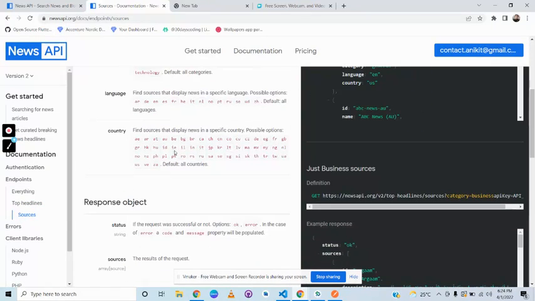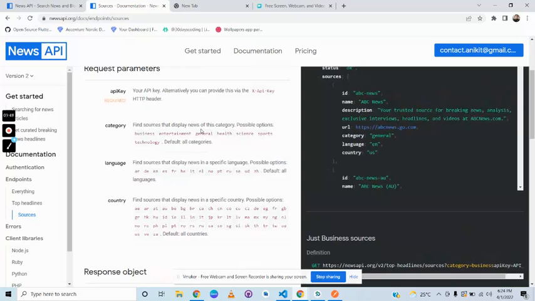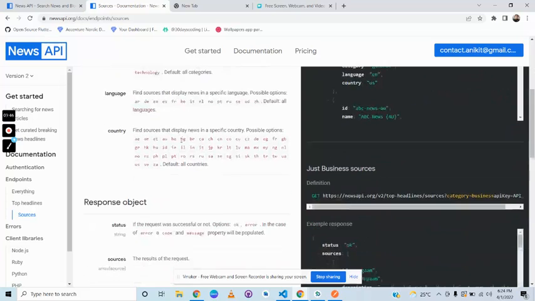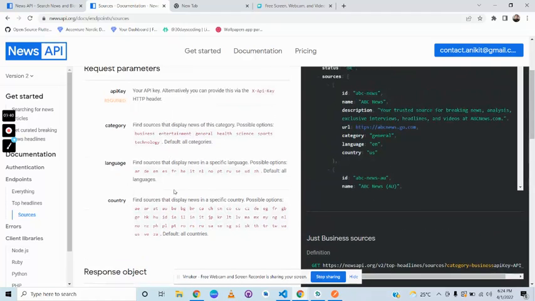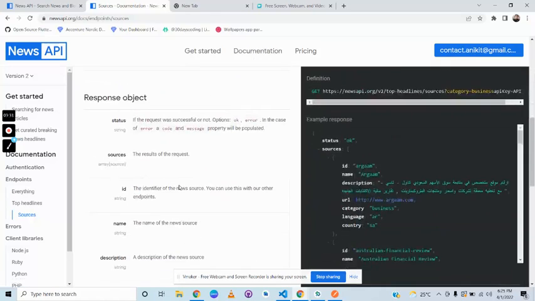If you see the documentation as well, you will find that it supports a number of countries, languages, and categories of news. If you want the detailed documentation, I will share the link in the description. You can check that out, and we will see how the JSON is returned and how we can call that API.